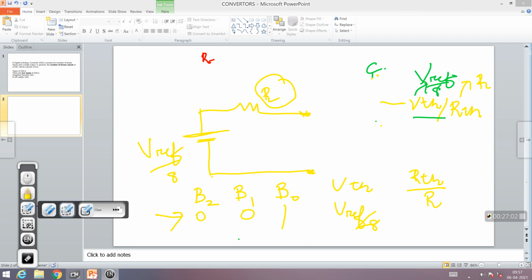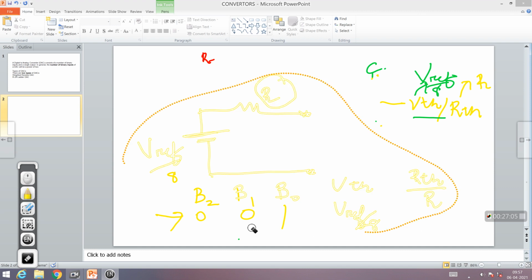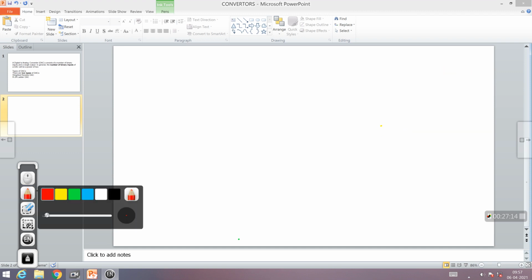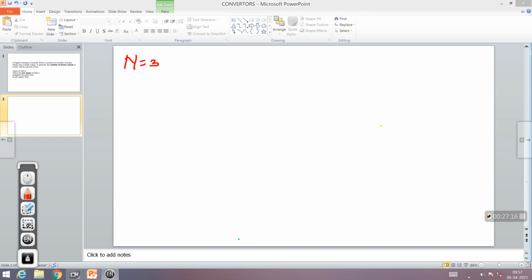Now, something else to add to this is, I can make a table over here. I will erase this. What I know is, I'm having 3 bits where each bit can be either a 0 or 1. So the possible combination of 3 bits where each bit can be 0 and 1 is 2 raised to 3, which is 8. So let us look at the combinations of V2, V1 and V0.